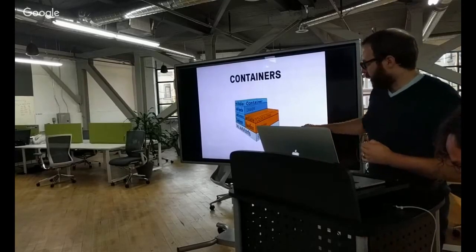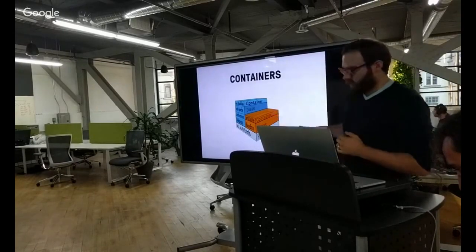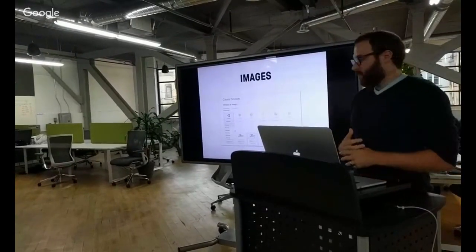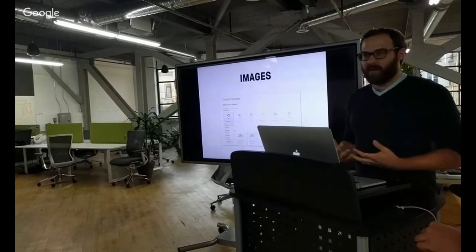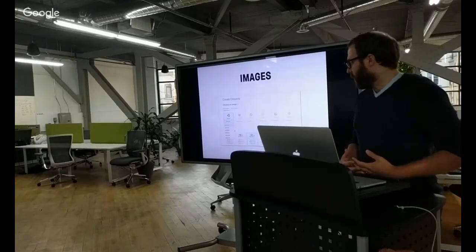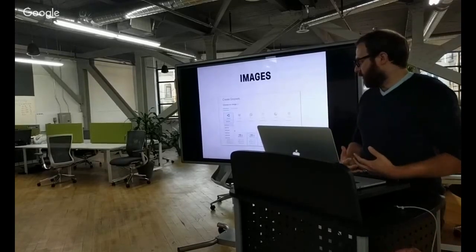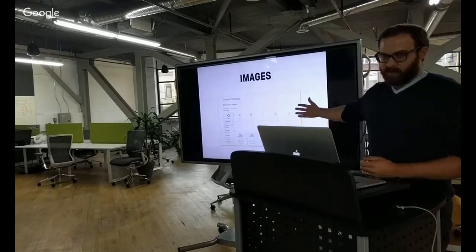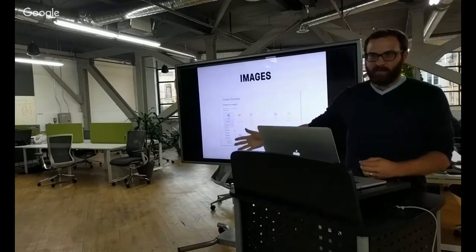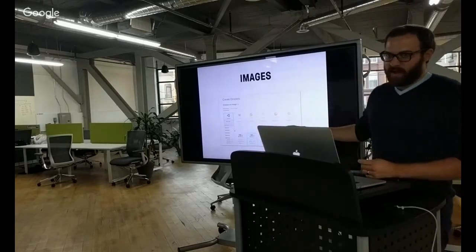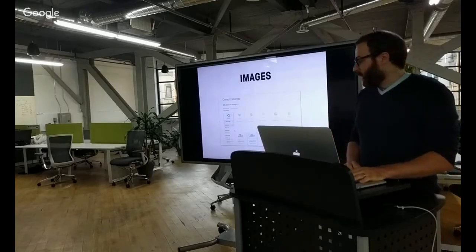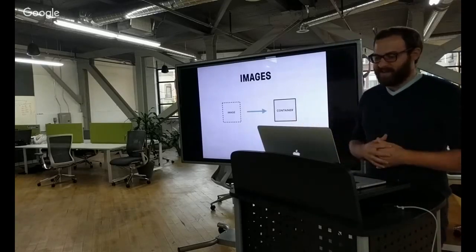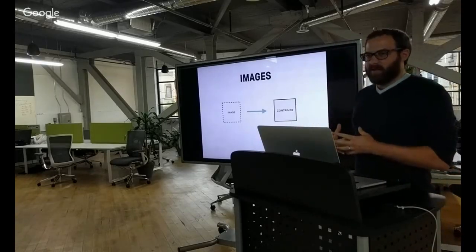You'll see here that the containers are built from images. So what's an image? The way I like to think of an image is when you go to create a droplet on DigitalOcean, I'm sure most of us use it on a regular basis, you can choose an image, right? You can choose your Ubuntu 14.04 build. Maybe you have your own image that you create for this function and use that to spin up these servers. Well, it's the same thing in Docker. We create an image with all our configuration in it, and then we run that image inside a container.